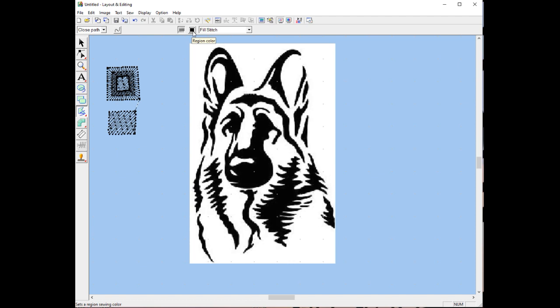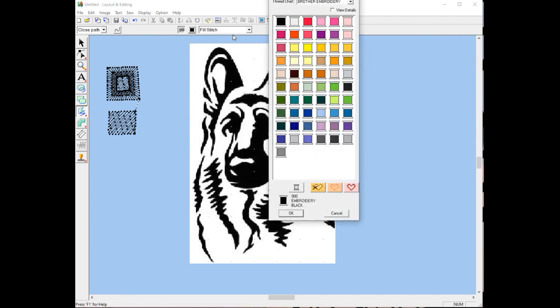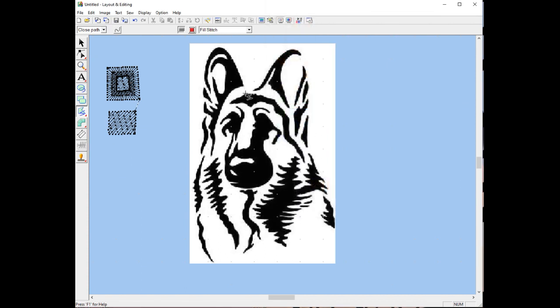The picture is black, so I'm going to change my color to red, just so I can see what I have done and what I haven't done. That can be quite tricky when it comes to digitizing. I'll change all the colors at the end, but this is just going to be one color design. So every click you do puts an outline to your stitching, and then it'll join up from the original stitch you put in. So I could do a triangle and it'll join up. I can do a square, click, click, double click.